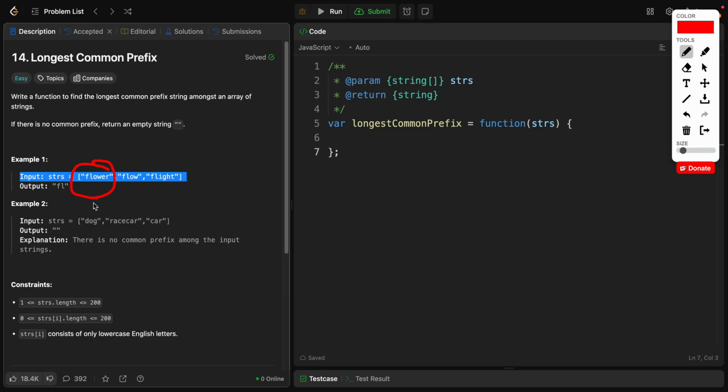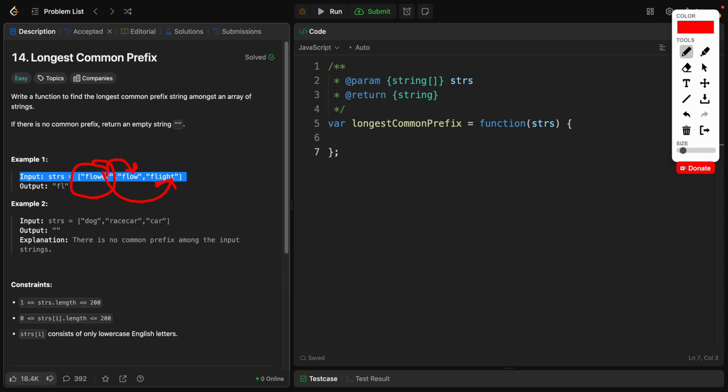After that, we need to iterate through the array to compare it with the other strings. And if the string does not start with the prefix, we remove the last character from the prefix, and we continue this process until we end with something, or we end with nothing. The return result will be after processing all strings. The remaining prefix will be the longest common prefix.